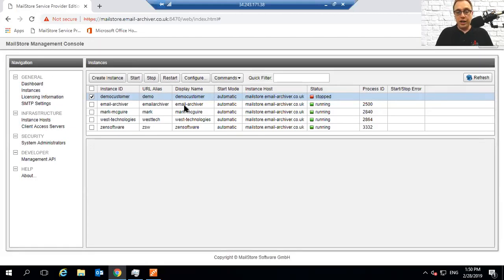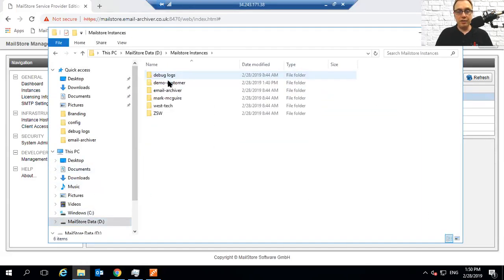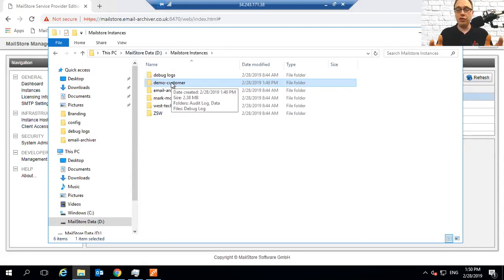And changing that folder or moving that folder to a new server. If you literally copy that folder data, if we take that folder, copy it to a new instance server, put it in any path and create a new instance, but point it to that folder, instantly that instance is then running on the new server. So it's actually really easy to move them around.